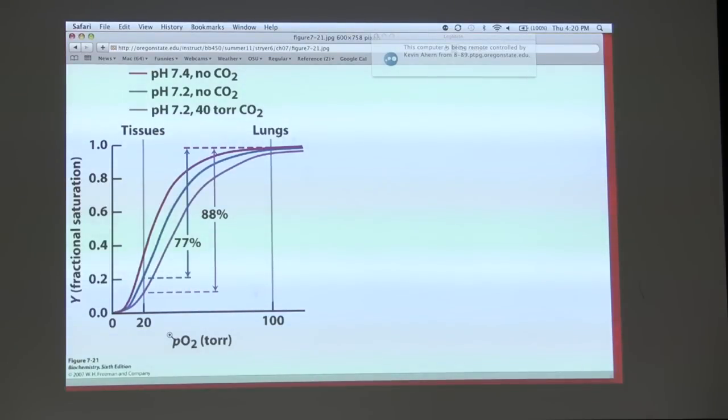And last, carbon dioxide, because of that binding that it's doing onto those nitrogens, and by the way, for those nitrogens, I'm essentially talking about them as if they're all on histidines. And that's what I'll hold you responsible for. But what this tells us is that here's the Bohr effect. The Bohr effect says not only as pH drops do we see a release of oxygen, but so too do we see a release of oxygen when CO2 binds to hemoglobin, because compare the blue to the purple. The purple has the lowest line. The only difference between the blue and the purple is carbon dioxide has bound compared to the blue. Okay?